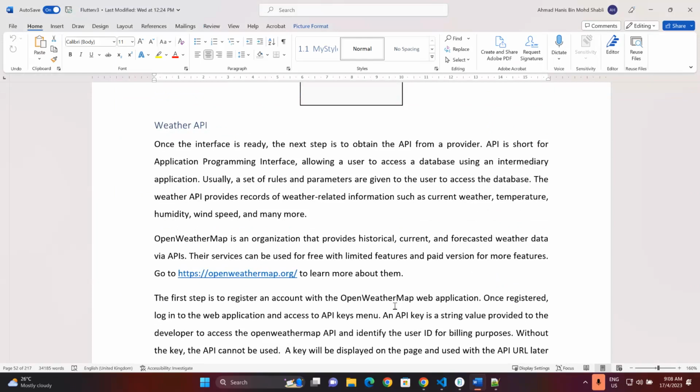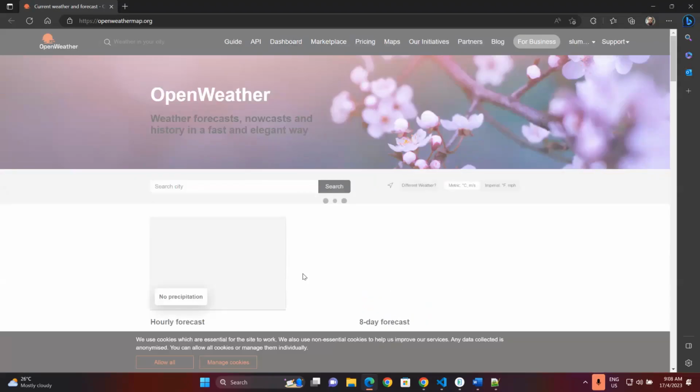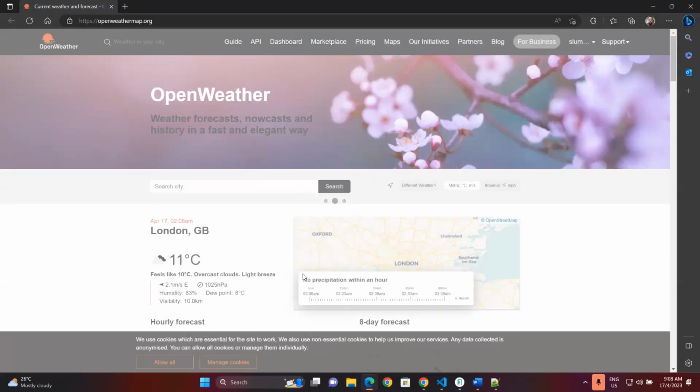There are a number of API providers available for weather, and one of them is openweathermap.org. This is one of the providers that you can use for free, without having to pay to a certain extent. You can go to openweathermap.org, register and log in.